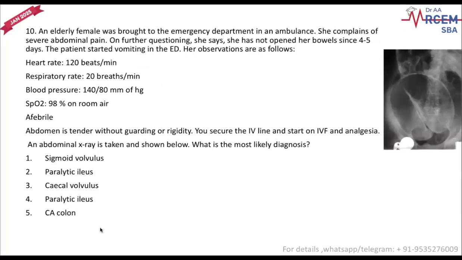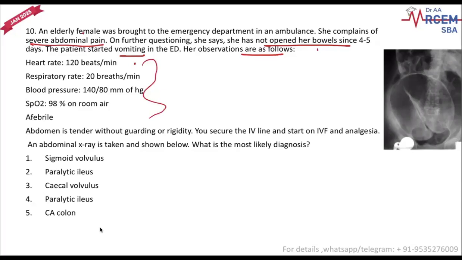An elderly female was brought to the emergency department in an ambulance. She complains of severe abdominal pain. On further questioning, she says she has not opened her bowels for 4 to 5 days. The patient has started vomiting in the emergency department. So constipation, vomiting, abdominal pain: bowel obstruction.